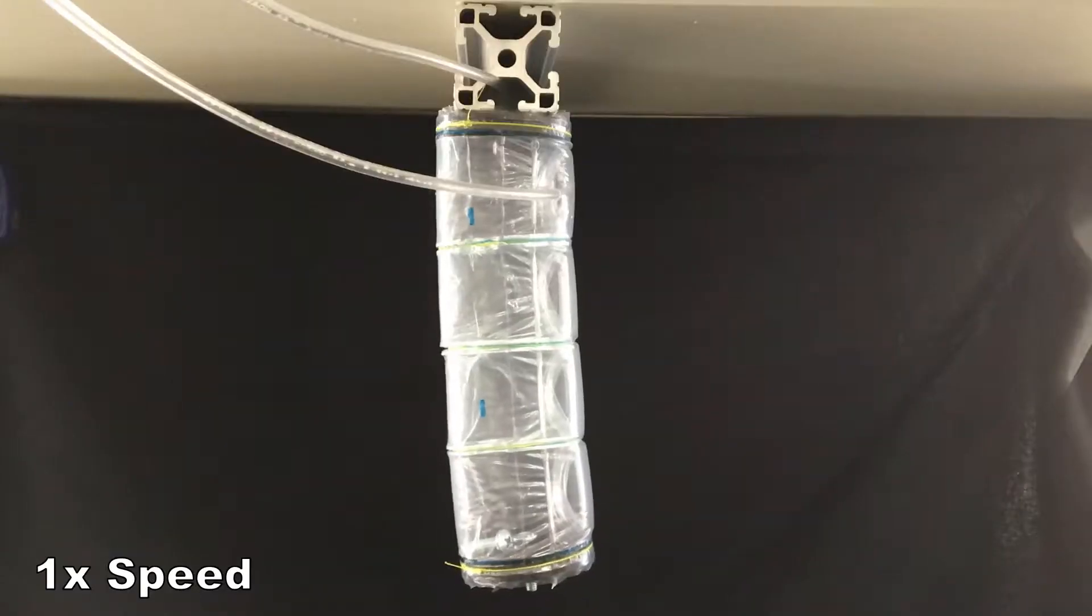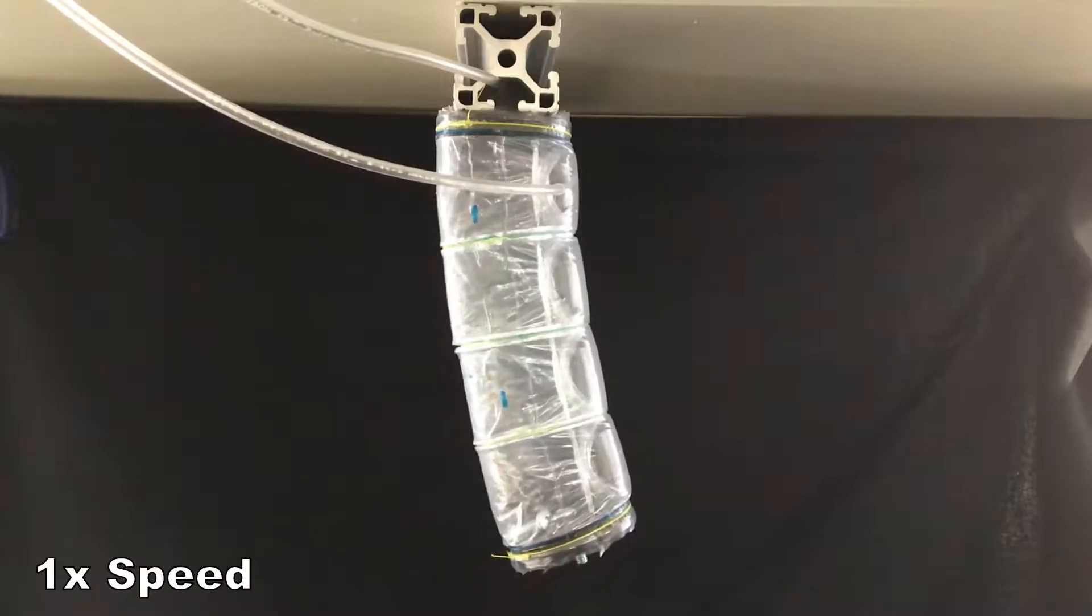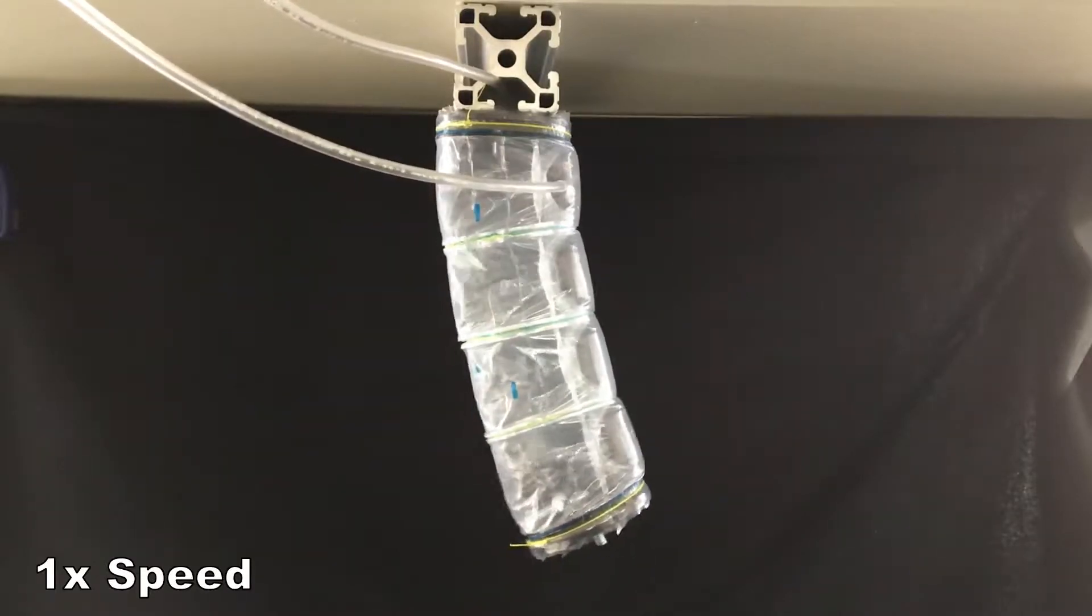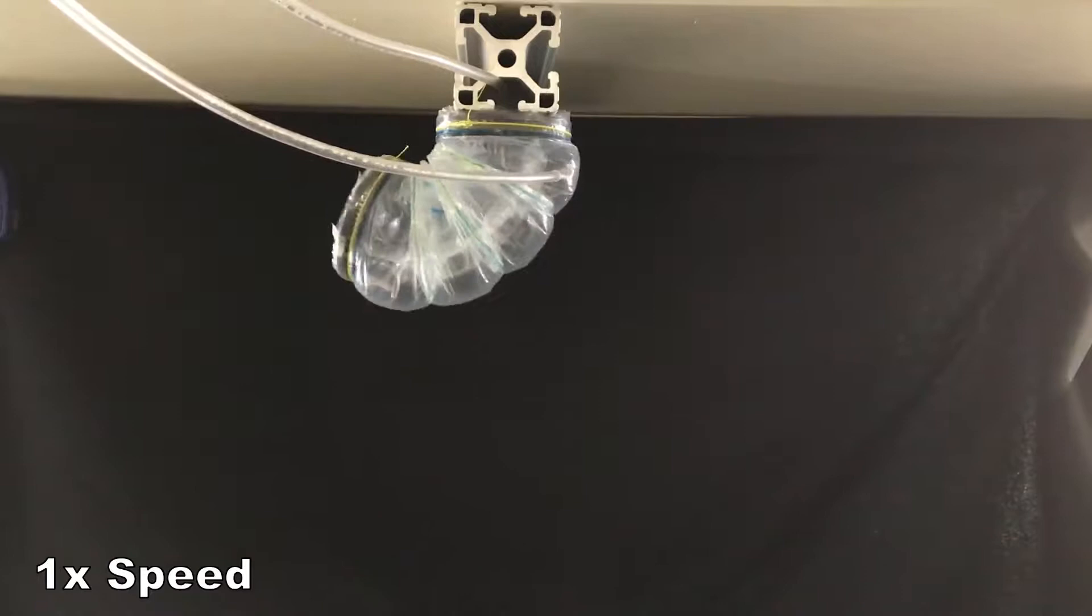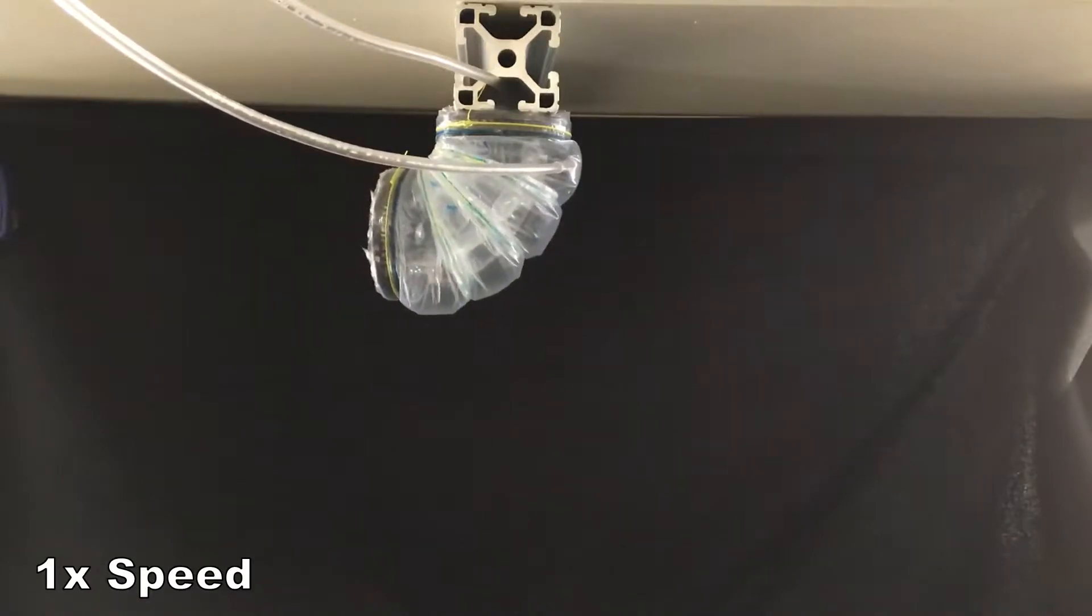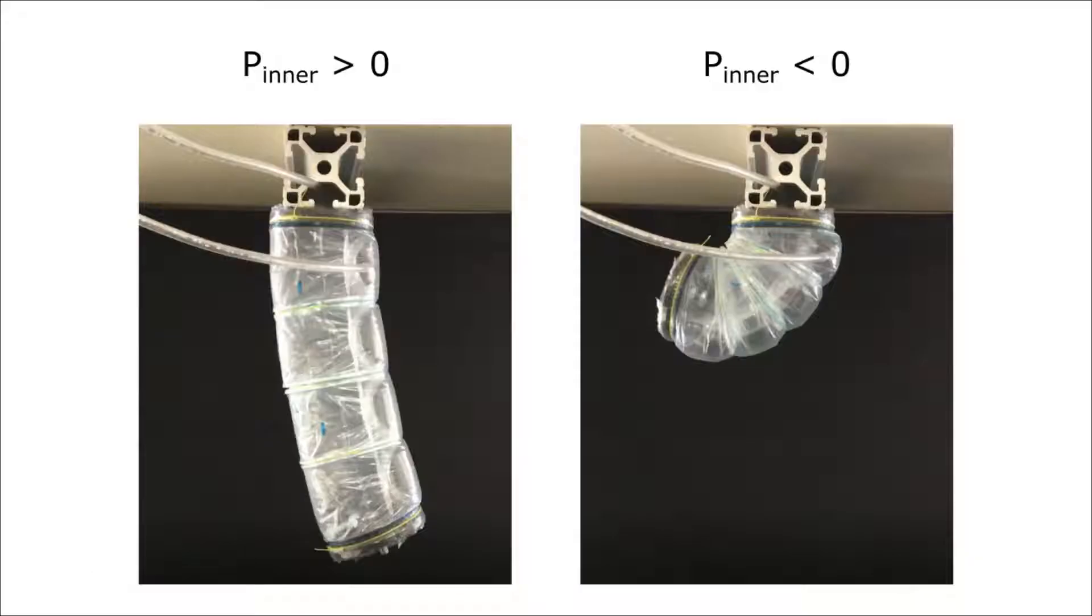To demonstrate the ability of the outer chamber to apply both pushing and pulling forces depending on actuator length, the outer chamber of this actuator is divided into three sections that run the length of the actuator. As internal pressure is changed from positive to negative, pressure in one-third of the outer chamber exerts first a contraction and then an extension force, changing the direction of curvature.